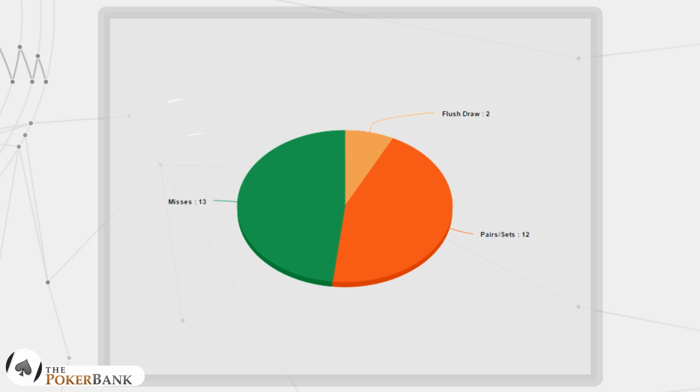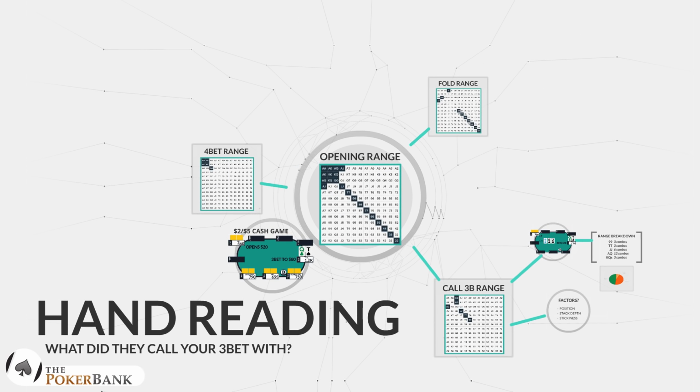So notice how zoomed in we are at this point, right? If we zoom out and really think about where we started from, we started just by thinking about the range they would open with. Then we explored of that, if they face a 3-bet, what would they fold? What would they 4-bet? What would they call? What would influence those things? And then if we do end up going post-flop when they call our 3-bet, thinking about how we can break down that range, use a tool like Flopzilla, and really break it down and say, okay, this is a good situation for us to get aggressive, or maybe this is a situation where they're hitting too hard and I want to take a different line because of that.